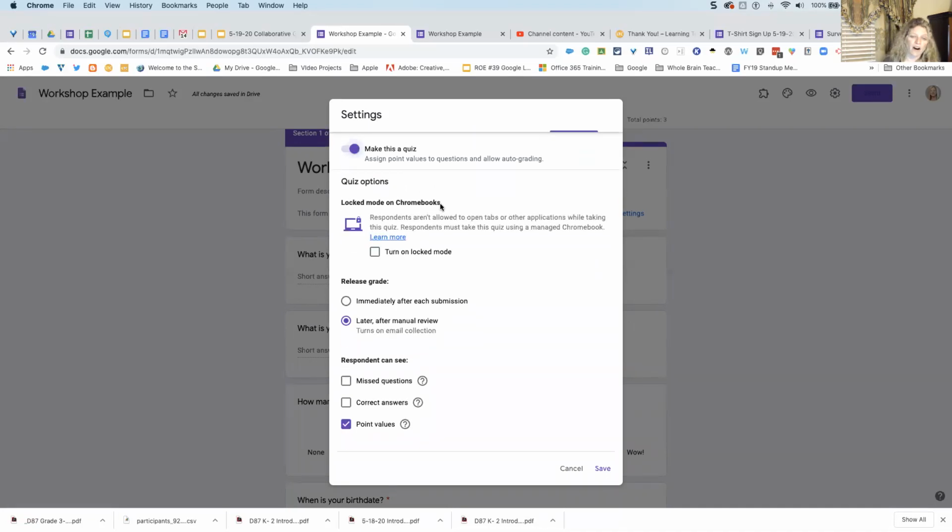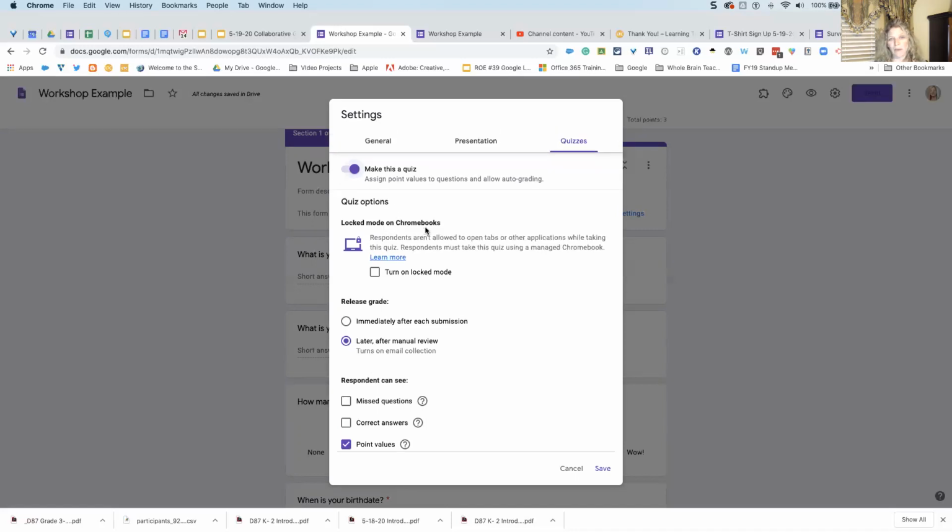Now, you have the option with Google Forms to lock their Chromebook while they're completing this form. The purpose of that is similar to MAP testing or some of the other testing that the students do, that it locks the tabs. They can't go to another tab while they're in the test. Same thing, they can't go to any other tabs while they're taking this form. This will only work if it's on managed Chromebooks issued by your district. So during this time of remote learning, I know some kids are using their own devices and not devices managed by the district.